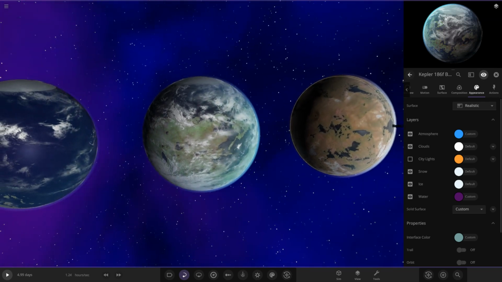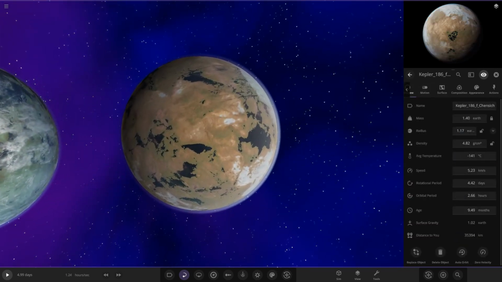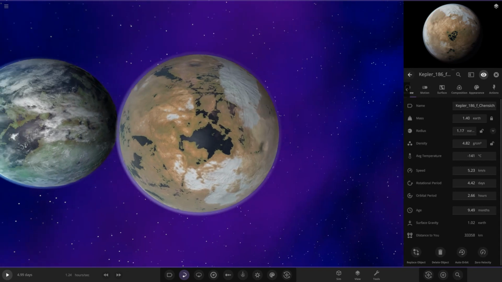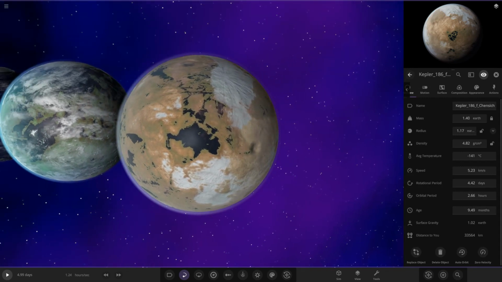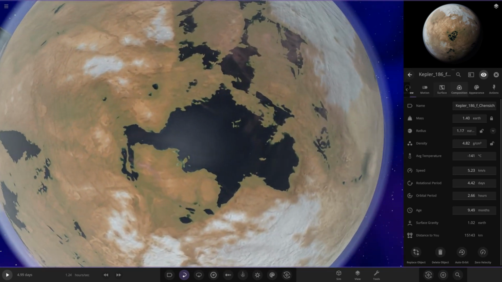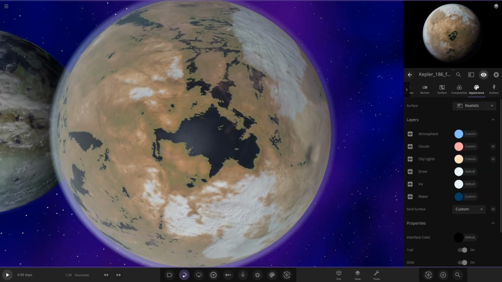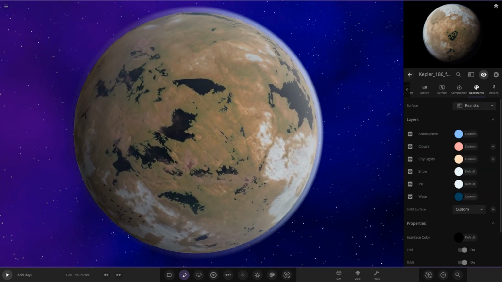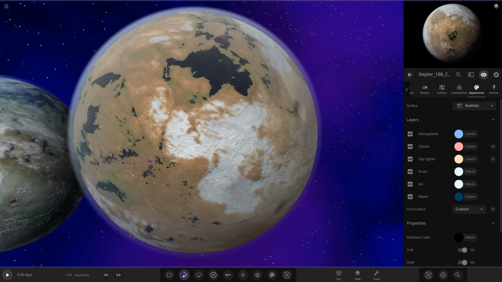Right, and then next up, lastly, we have got Chensich's one. I hope I'm saying your name right. So here it is. It looks like Stuck In's one, going with a more Mars-like appearance, a more deserty, cold desert appearance. I'd say it does look pretty cool as well. We can see, again, going with that darker ocean theme that everyone seems to be going with, and also the more Mars-like colours on it.